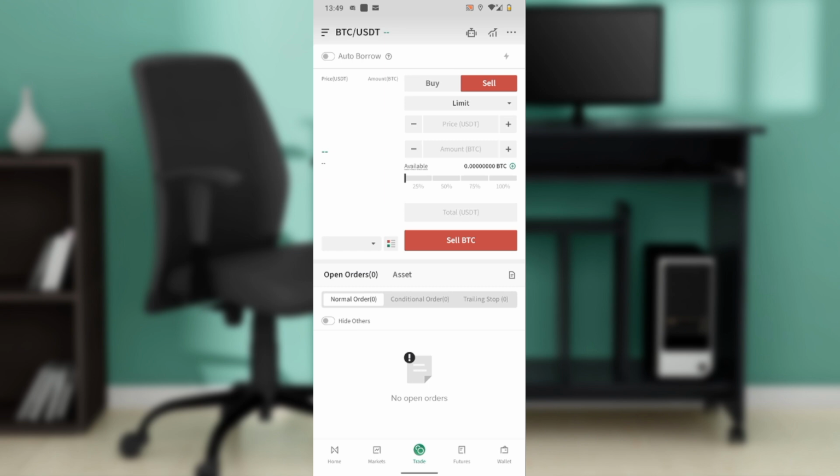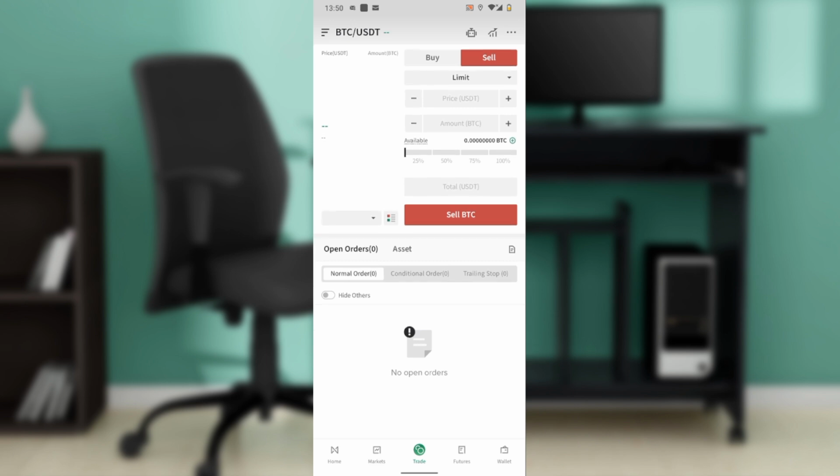If you want to sell, add your limit, the price, the amount, set the market, and click on sell BTC. So there's no option for you to just do a quick buy, specifically quick buy or quick sell. Just follow through the process manually to buy and to sell. And that's pretty much the process.